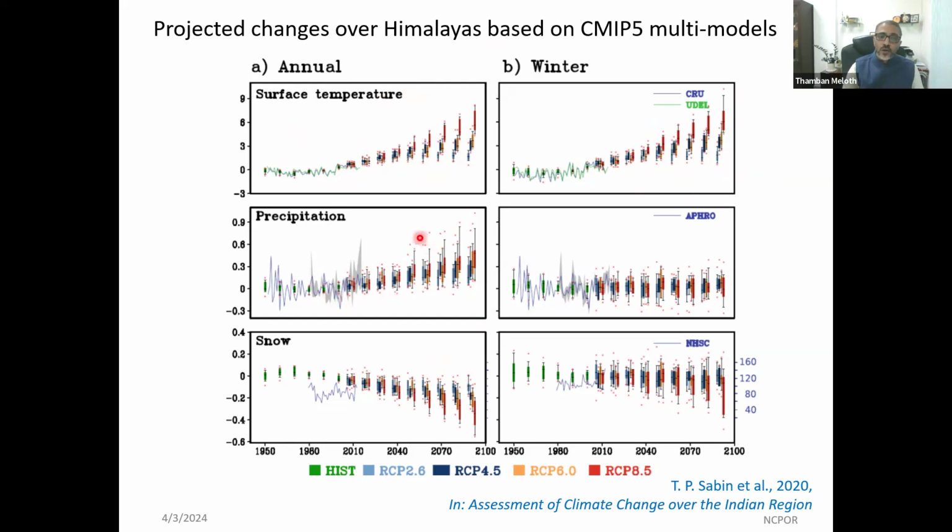And precipitation could be increasing in many cases, but it could be mostly in the form of rain, not as snow. If you look at the rain in the projection, it looks very negative, but the precipitation itself is increasing, which is clearly a bad sign for the Himalayan glaciers, because you have a potential increase in the impact of rain reaching higher altitudes, and the snow is decreasing, which will not be very useful for the protection of this region.